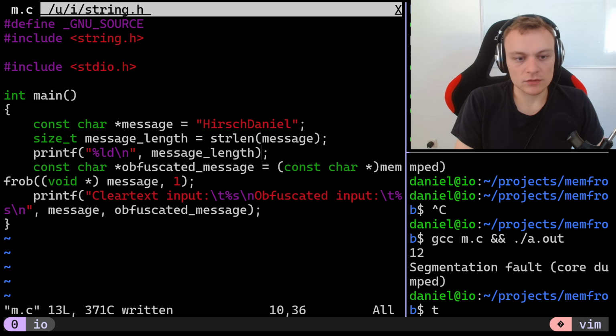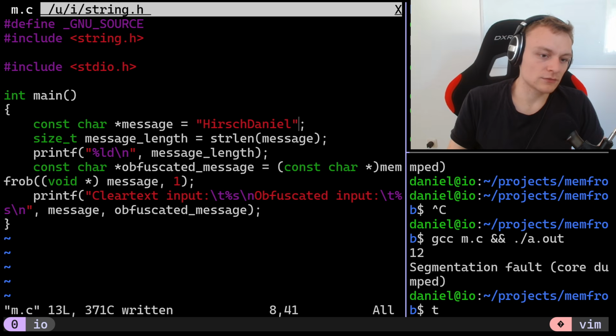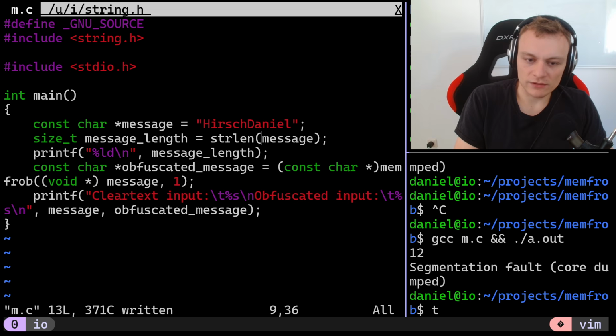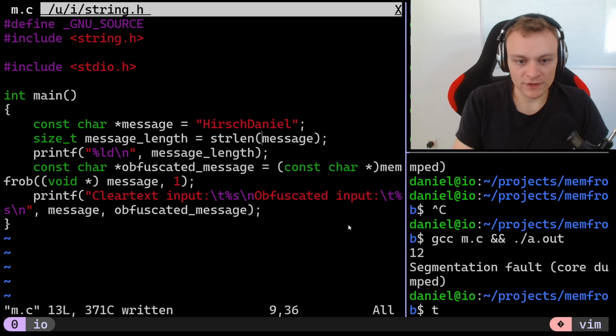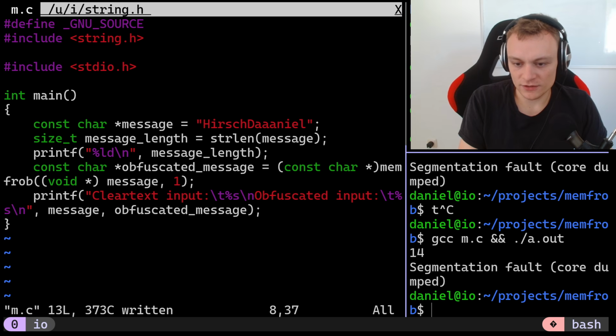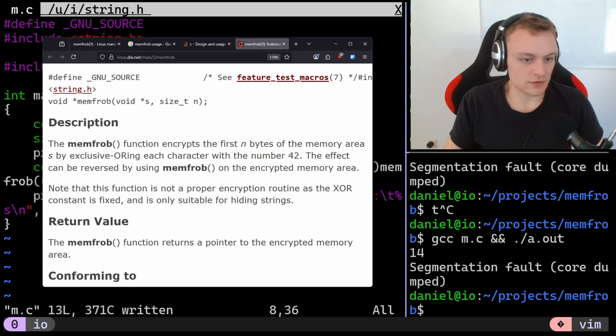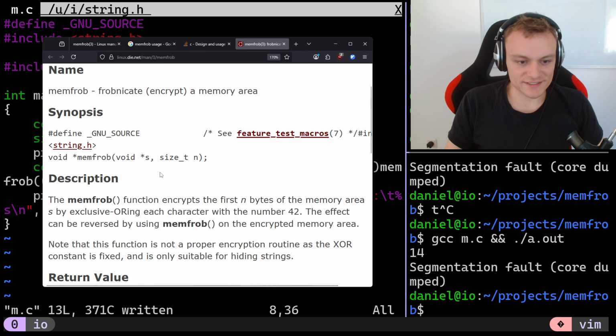Do I have to... No. Maybe my message length... No, the message length is correct because it's returning 12. If I add a single character, or 2 characters, then it should be 14. Yes, so that is working. It's not that method. It's in the size_t.